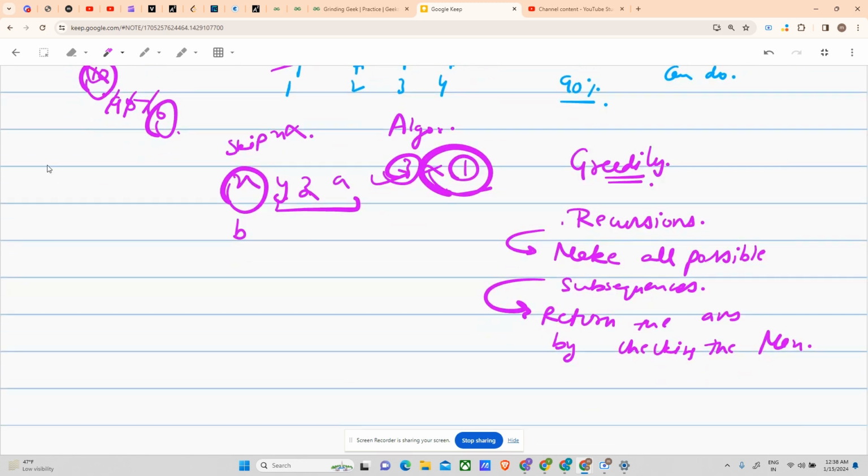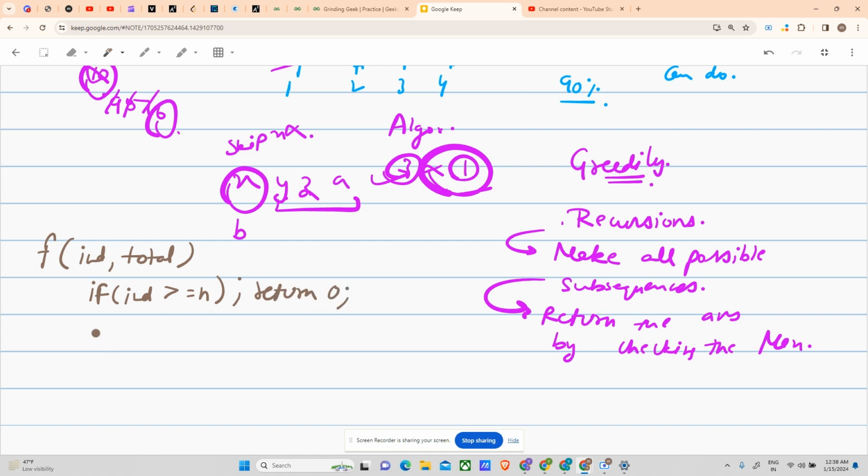Okay, how will the recursion work? Let me write the pseudocode for you. The recursion would work something like this: suppose my recursion is known as f, the function is f. I will take the index and the money left in my hand. Okay, if my index is greater than or equal to n, what is the n here? The total size of the array, that my courses are not left with me. In that case, I will return 0 because it's not possible to buy any course right now.